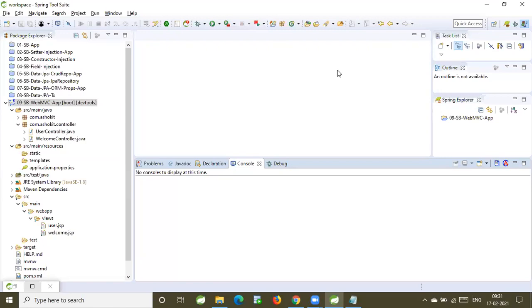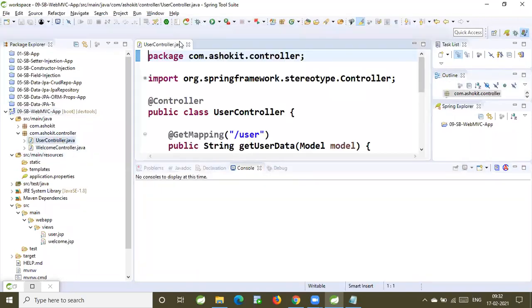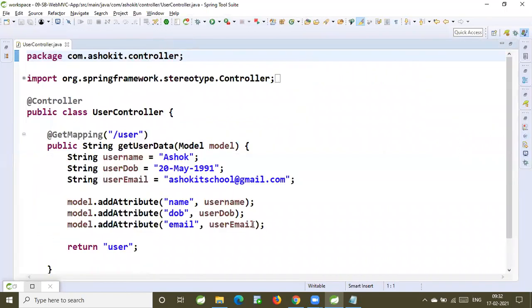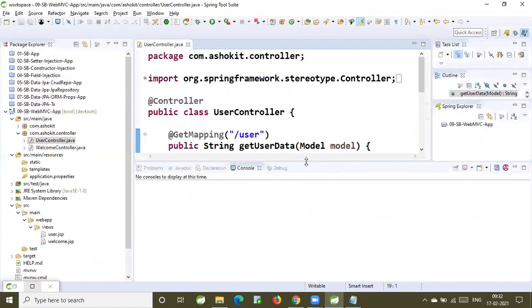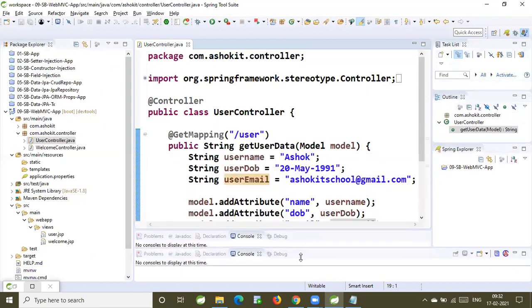How to write model attributes in the same application. Model attribute means you can now send data with the model, and one more thing, model attribute is also there. We'll come to that, sir. Today is not the last session, guys. I just started. Today, my intention is to explain how to send the data from controller to UI. Did you understand that or not?